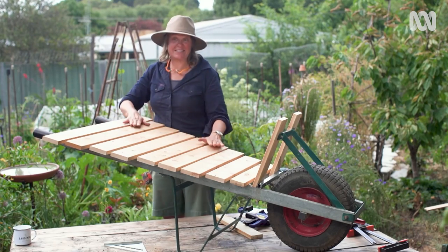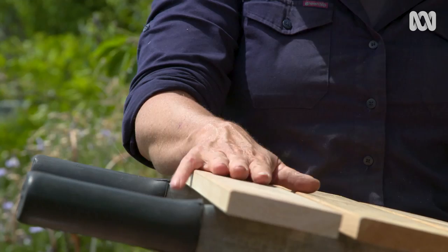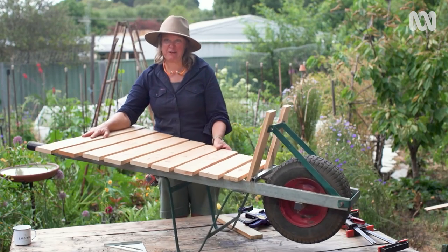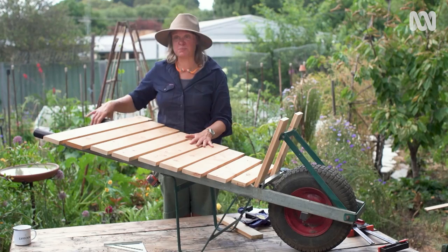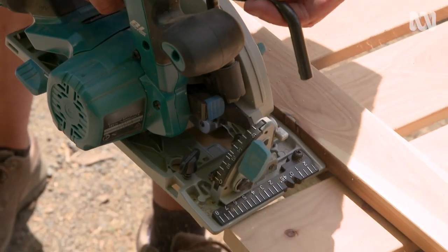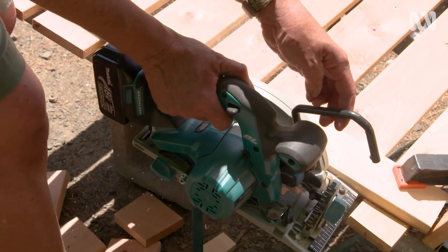Now I've fixed all of those pieces onto the frame. I need to get a nice even cut along the taper — I have gone one board further than I intended to, which I need to be a bit careful about when using it. You don't want to put any weight at the back of a barrow, but I thought this would be quite good as a working surface and also help to protect my hands if there are any big loads running all the way along. I'm using a straight edge clamped into place to give me a single line to run the circular saw the whole way along.